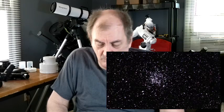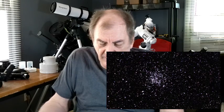I did take some photographs with this the other night. I took a photograph of IC 4756, Graff's Cluster, an open cluster. Came out fairly nice. I then took a picture of M11, the Wild Duck Cluster. It's got a lot of stars. And that came out okay.